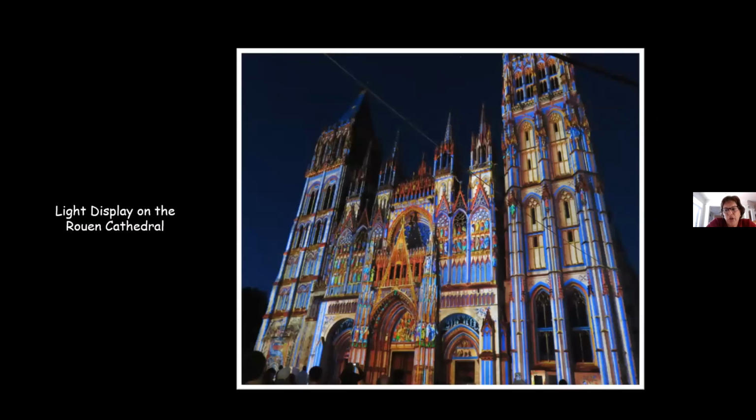The first night of our cruise, the captain said we would be making a short stop at Rouen, and if we wished, we could disembark the ship and walk to the cathedral for the 11 p.m. light show. Dale and I considered not going because we were tired from our overnight flight to Paris the previous day, and there was a rather steep bank that we had to walk up to get to the top of the hill where the cathedral was located. However, we decided to go. The show was spectacular and definitely not to be missed.